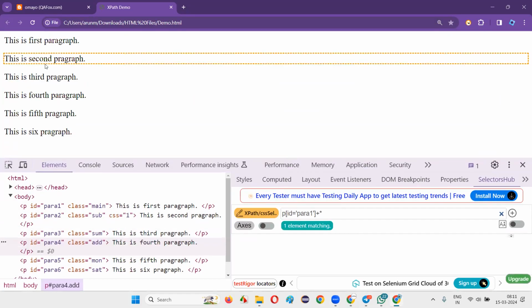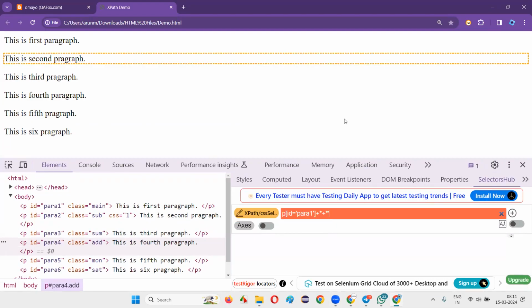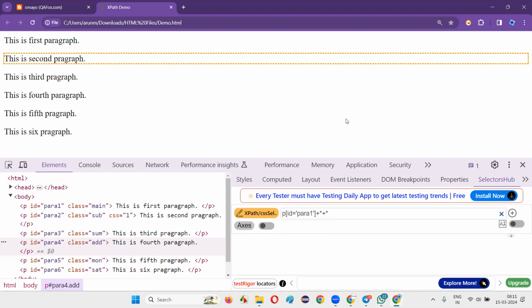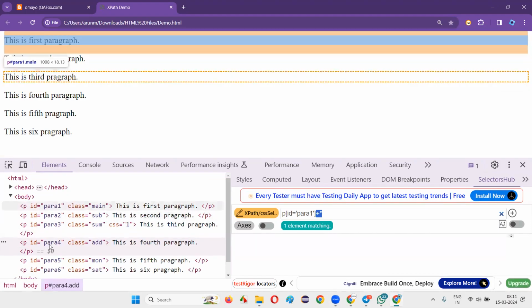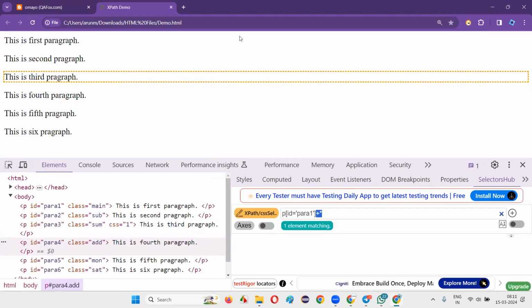Yeah, the second paragraph is getting located. Again, plus hashtag, you mean the third paragraph. Okay, and so on. Any tag. This simply means any tag, only one tag, which is a following sibling. Just strictly the following sibling. Clear? Yes, sir. Thank you. Any other questions, guys?